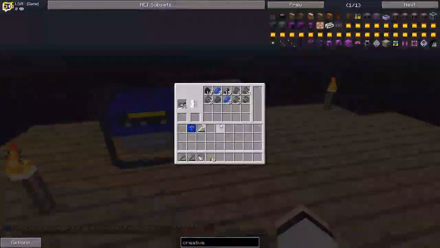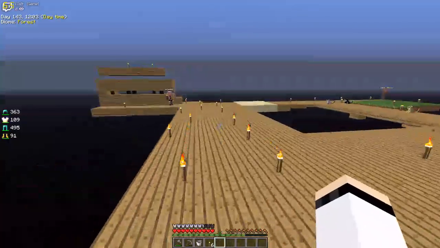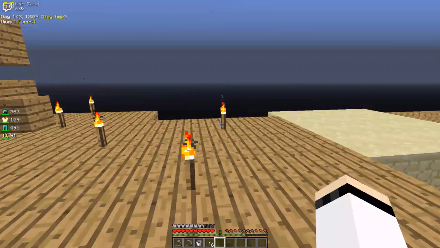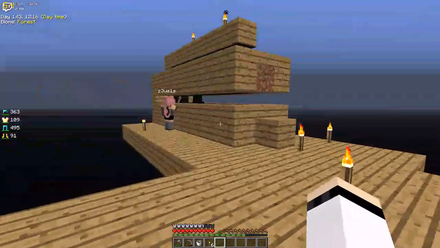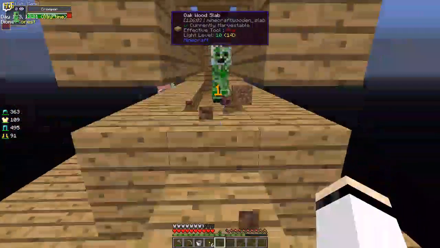Actually, this is a good way to get coal. Too bad there's... I wish I had some super power generation. Got an auto wood farm, our life would be complete. Oh, hey, guy.